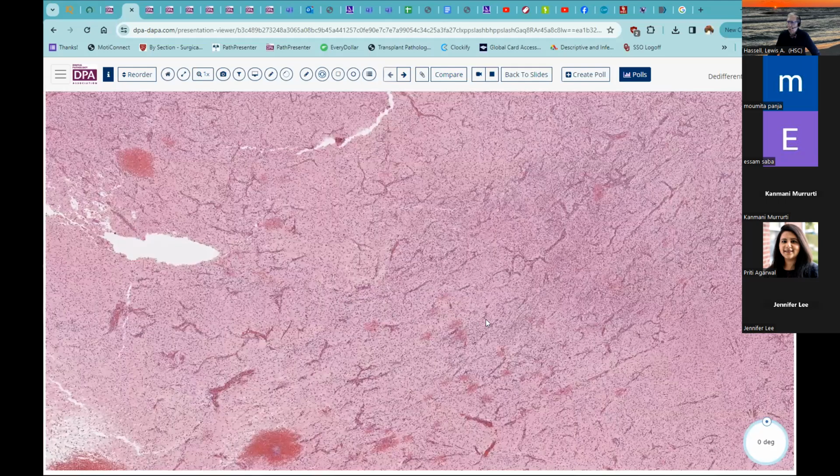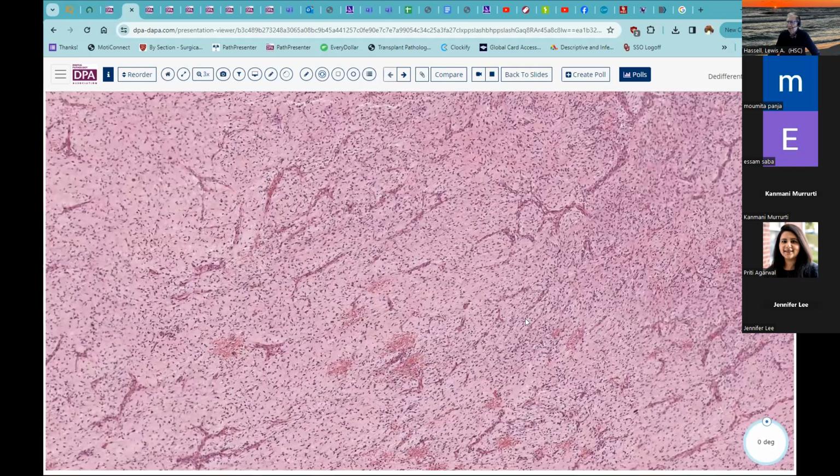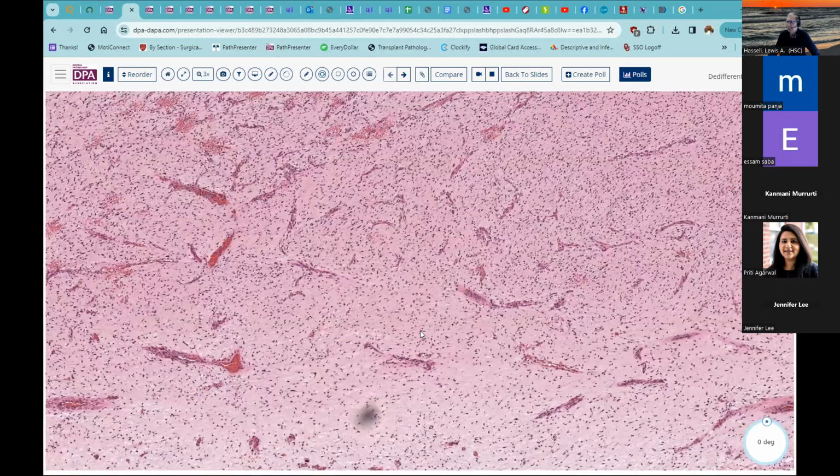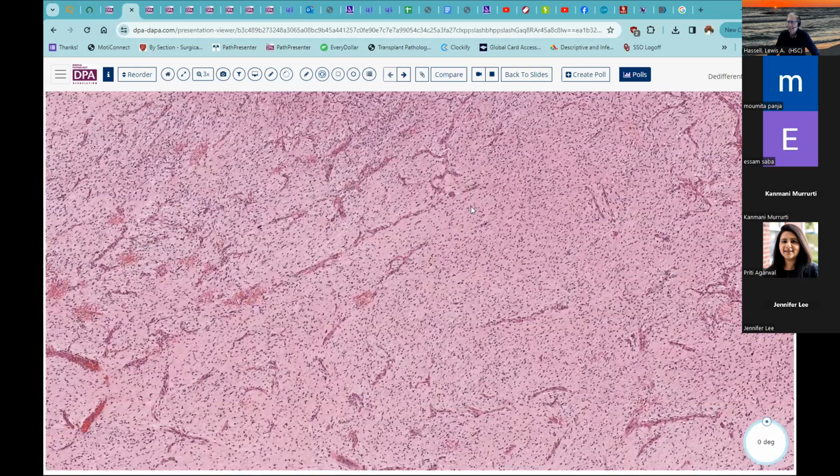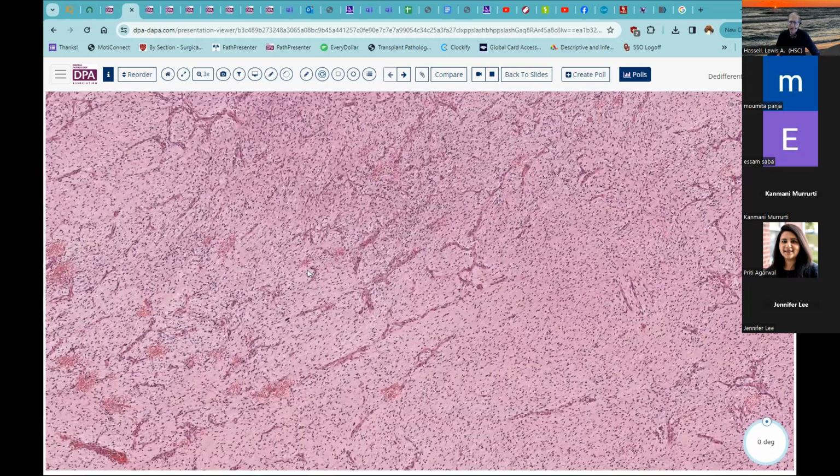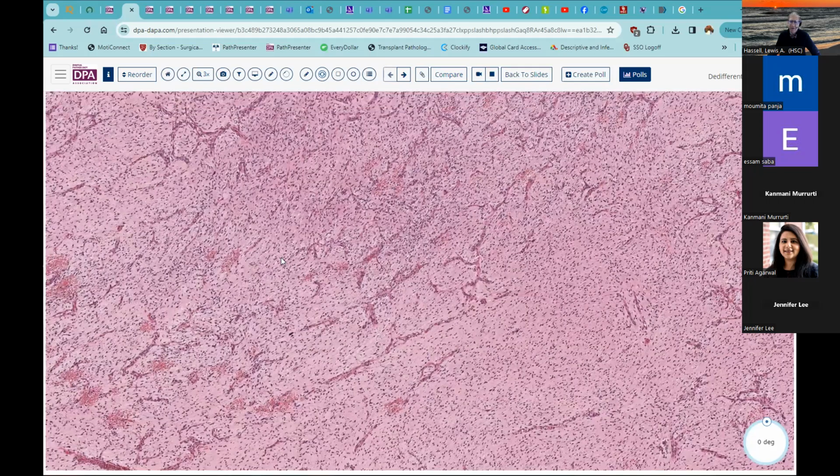And that's where the importance of understanding the molecular genetics of this tumor and how it differs from other tumors can come into play. So a low-grade spindle cell proliferation like this occurring in a deep location, particularly in the retroperitoneum, dedifferentiated liposarcoma should be on your differential very close to the top of the list.